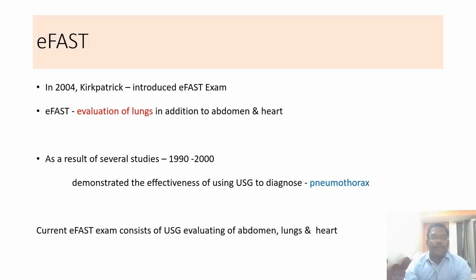In 2004, Dr. Kirkpatrick introduced the EFAST assessment. In the EFAST assessment, he added lung ultrasound to the existing FAST examination of the abdomen and heart. This is because of several studies published in the late 90s and early 2000s that demonstrated the effectiveness of ultrasound in detecting pneumothorax. So the current EFAST exam consists of ultrasound evaluation of the abdomen, heart, and lungs.